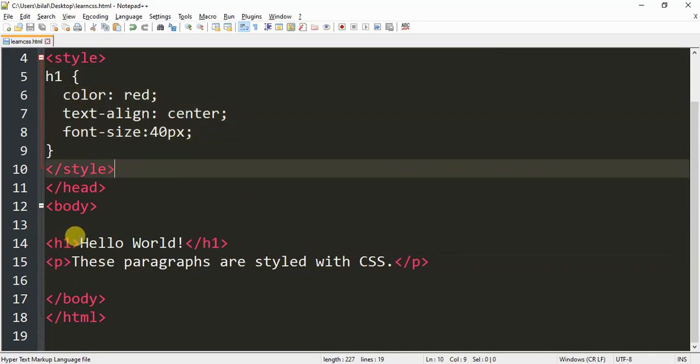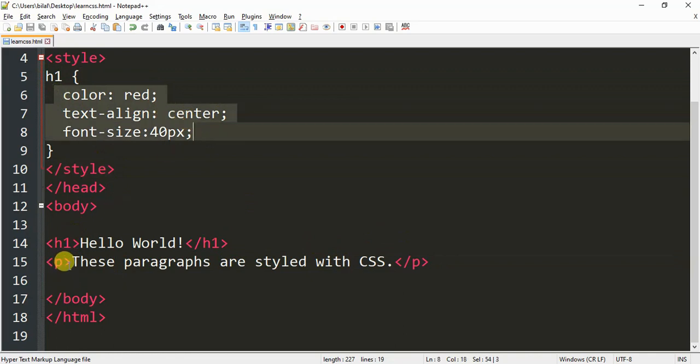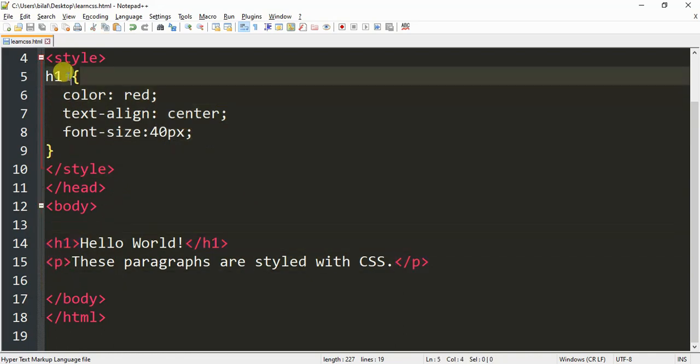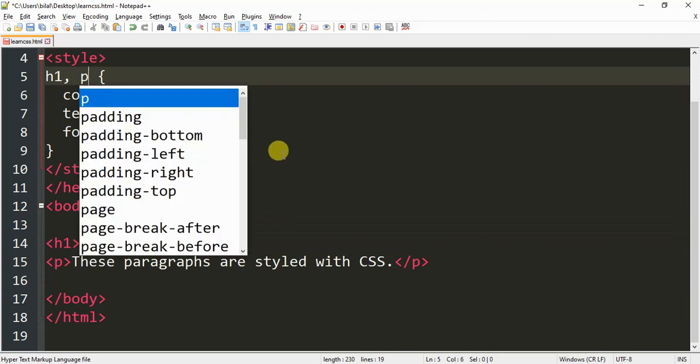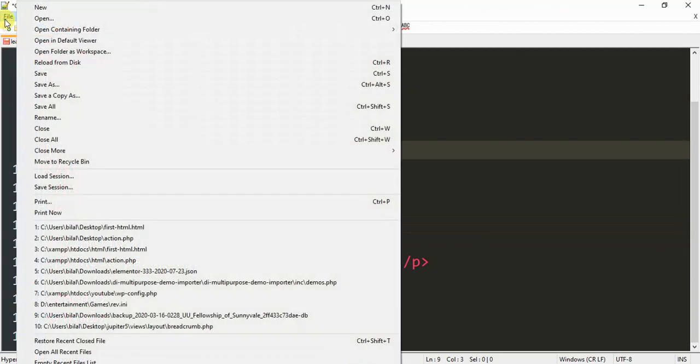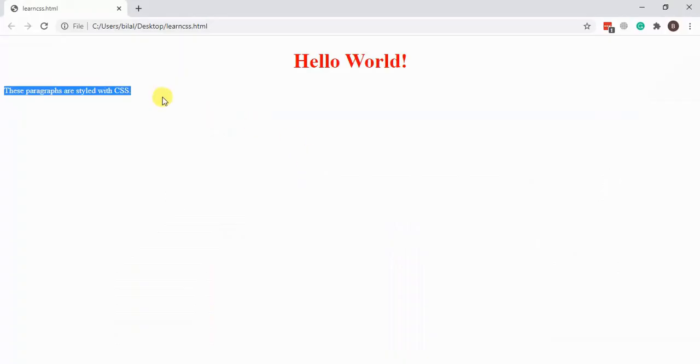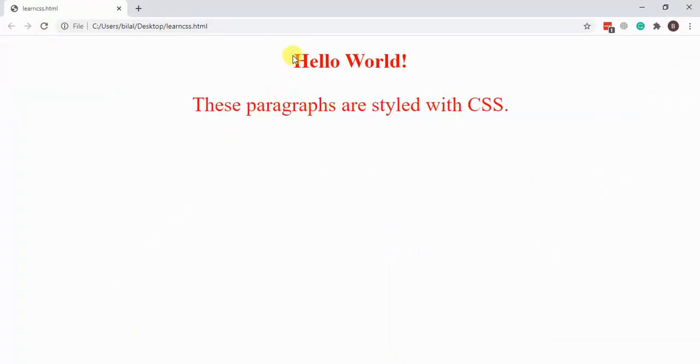To apply the same CSS on both of these elements, we can add a comma and add our additional element here. Now when we save the document, you can see that our CSS has been applied to both of the elements.